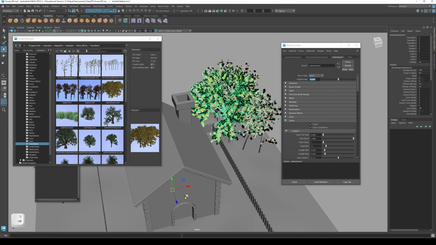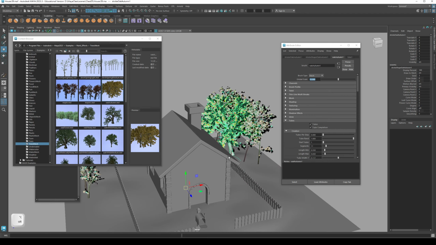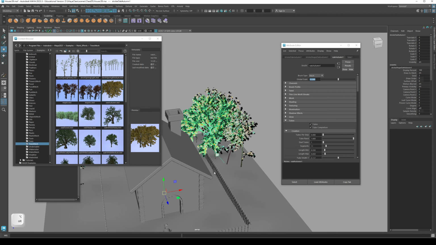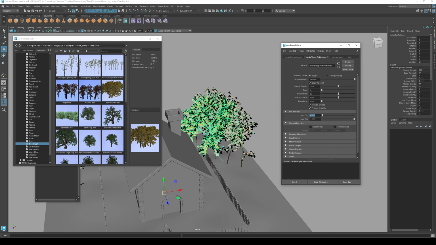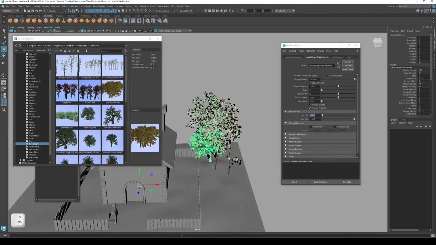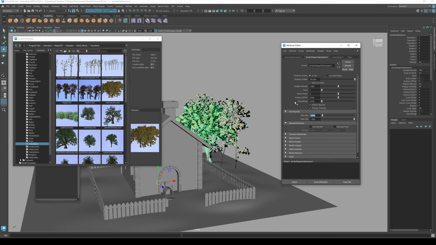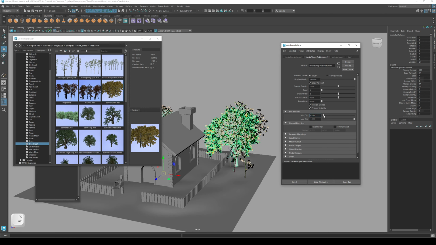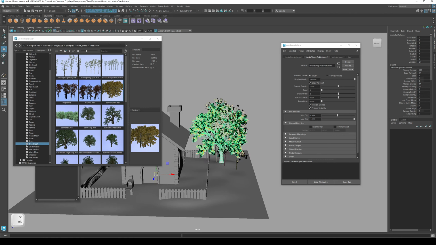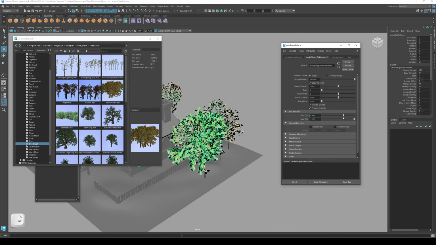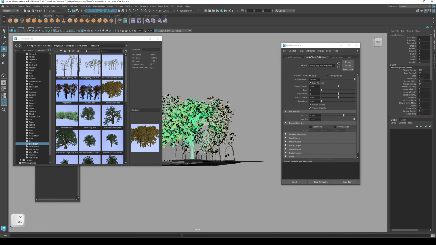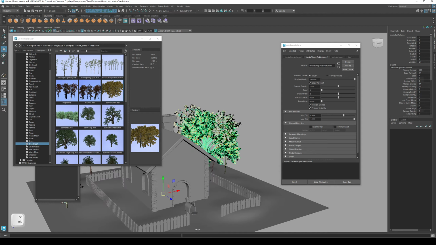You can move the stroke too. Actually, we don't move the stroke. That's about surface offset. Oh no. 15. And change the minimum clip to change the placement of this tree. How about here?